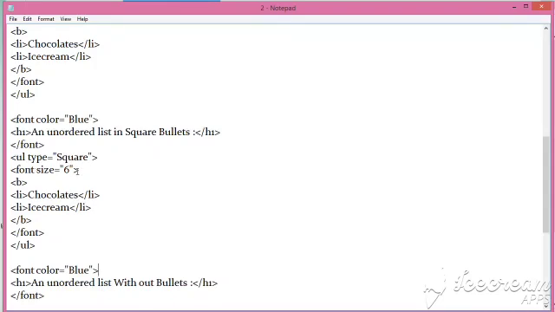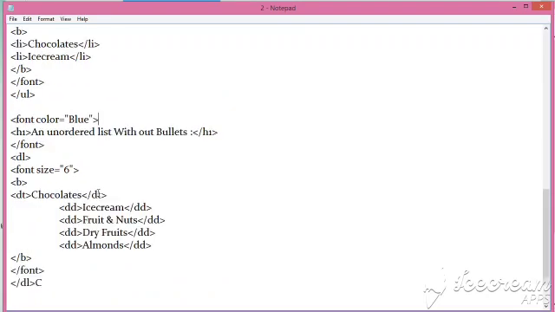Font size is equal to 6. B stands for bold. Again first list item is chocolate, LI close. Second list item ice cream, LI close. B close, font close, UL close. This is the third case.